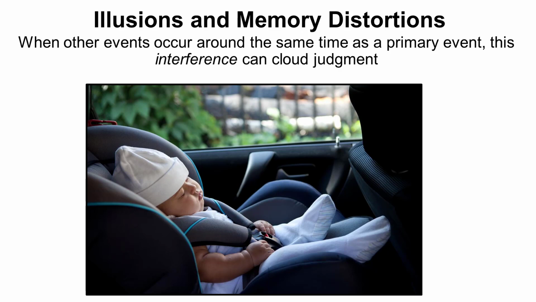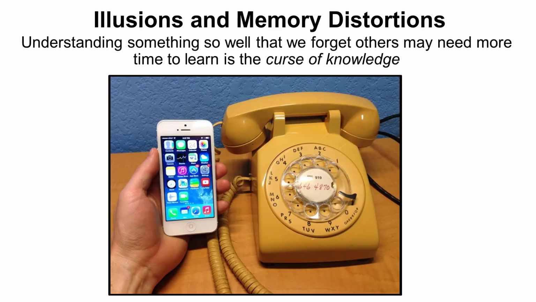In the horrifying cases where parents left their children in their car seats, distractions and interference are often cited as primary causes. This fourth type of illusion, interference. A few years ago, we took our children, ages 8 and 9 then, to the Souder Village Living History Museum in Archbold, Ohio. While looking at the display of old telephones, I suggested to my 8-year-old son that he dial our home phone number. He looked at me with a confused face and asked, "How do I dial?" I repeated my request. He said he didn't know how to dial.